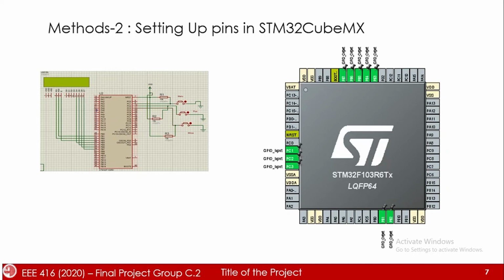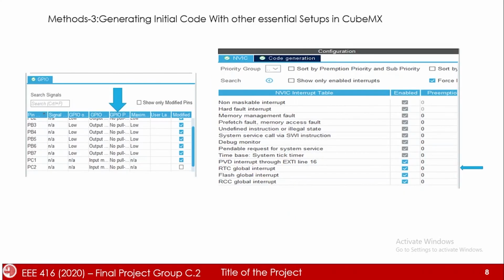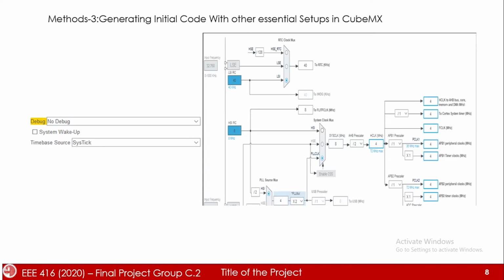We should also set the mode of each port. Since our ports are directly connected to ground or source, we have set the mode to no push pull mode. We have also enabled the RTC interrupt. The system tick is also enabled, so there are two timers. One is the RTC and another is the system clock. The system clock basically comes from the 4 megahertz Cortex system timer. So there will be two implementations. One will be using the interrupts of RTC and another will be using the interrupts of the Cortex system timer.